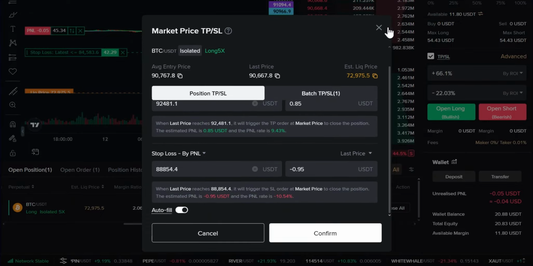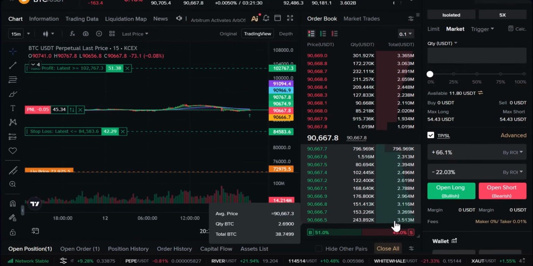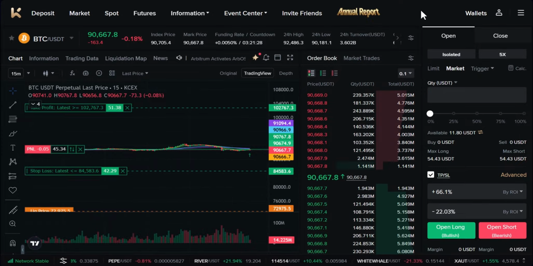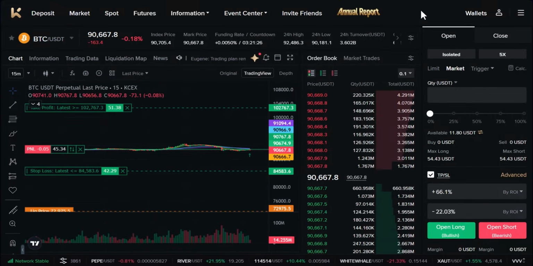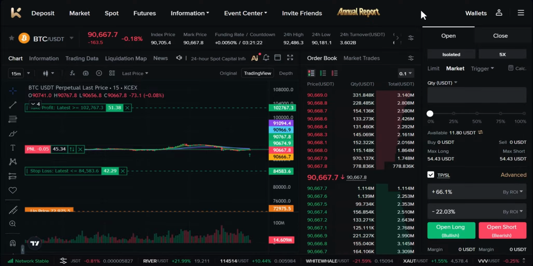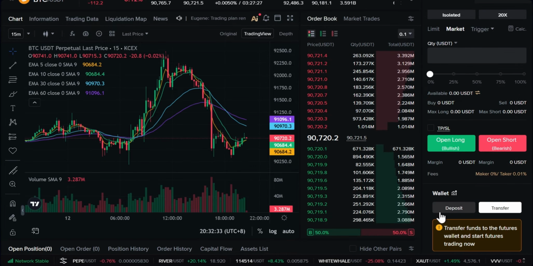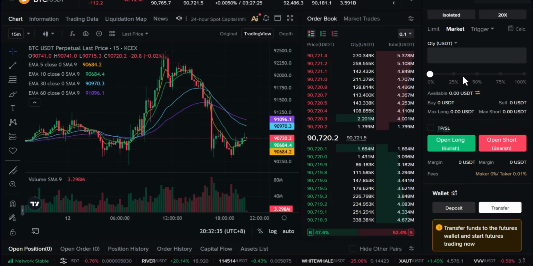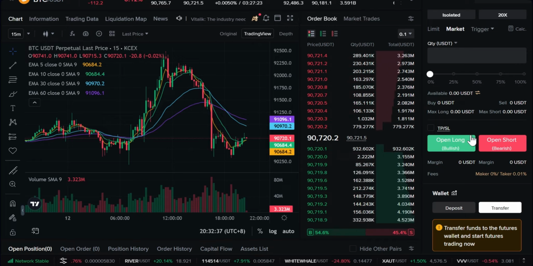Keep a trading journal. Write down every single trade you take. Entry price, exit price, why you took it, what you learn. This is how you improve. Never chase pumps. If you missed a move, wait for the next setup. FOMO is the fastest way to lose money. And lastly, never risk more than you can afford to lose. Trading is a skill that can give you freedom, but it can also become risky. It takes repetition and discipline.